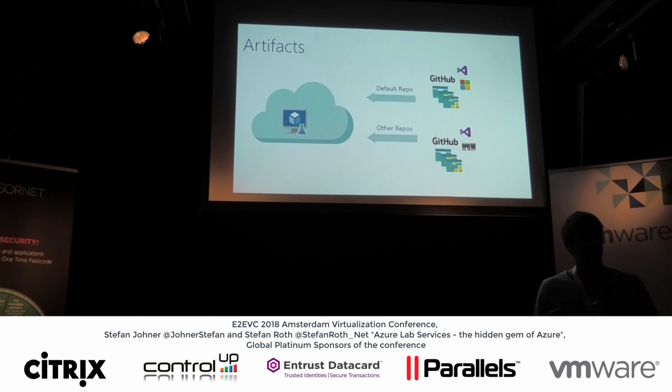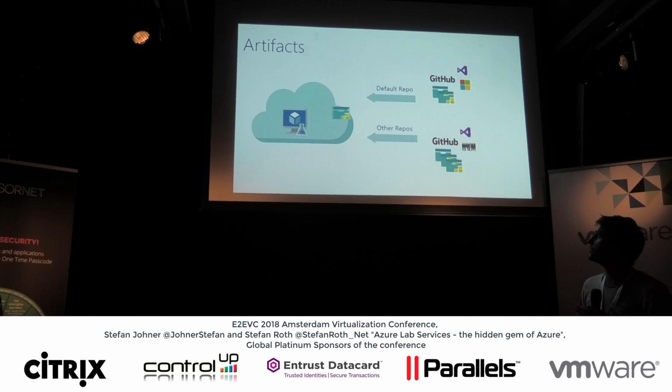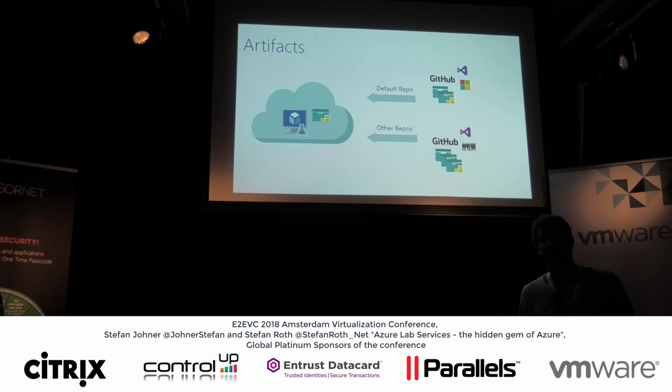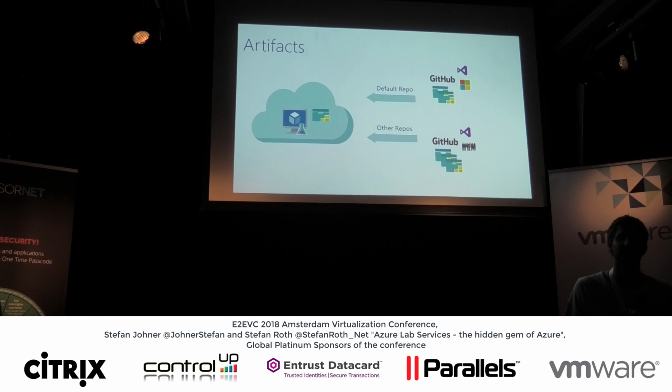What helps us with this problem are artifacts. If you have virtual machines in Azure DevTest Labs, you can add artifacts to these machines, either at runtime. So if the machines are running already, you can add artifacts, or you can also add artifacts when building the machine. What you can do is have your artifact hosted either on GitHub or Visual Studio Team Services, and if you are configuring your machine, you can add these artifacts to be installed when the machine is started, or if the machine is built in Azure.